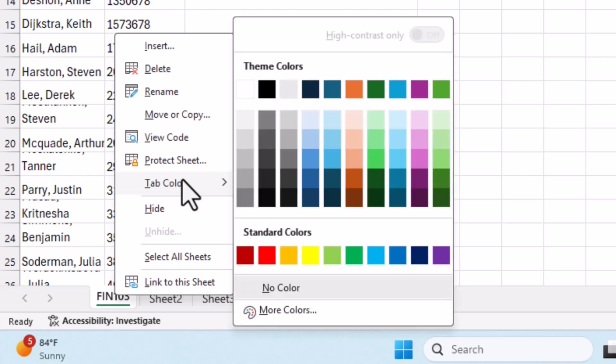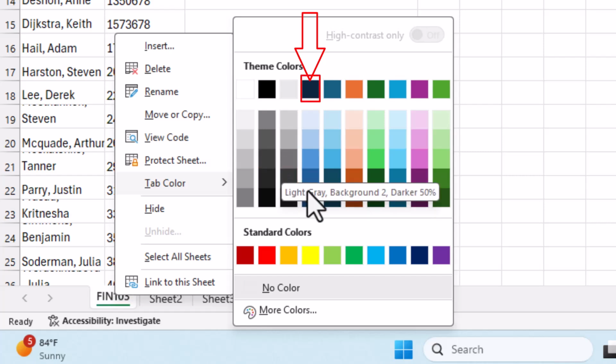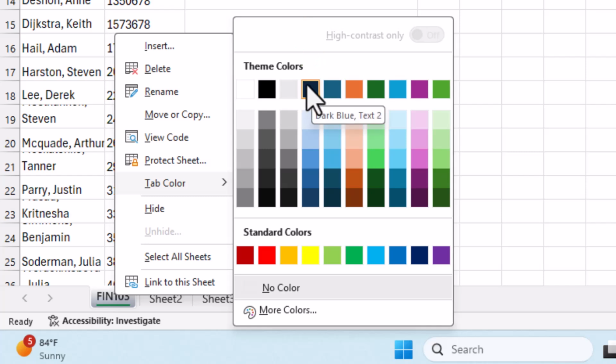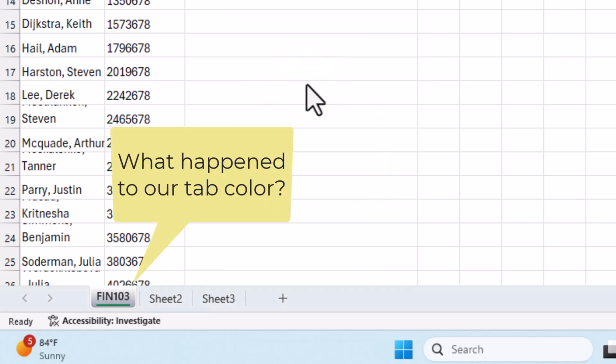But we're coming down to tab color. And the tab color that they want us to pick is one of these dark blue colors. They say 4th color in the first row of the theme colors. So first row, 1, 2, 3, 4. It's this one, this dark blue, text 2. So let me select that.